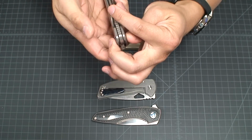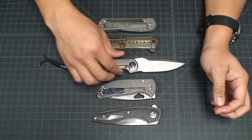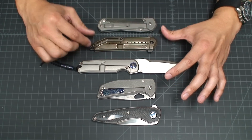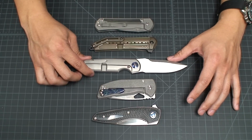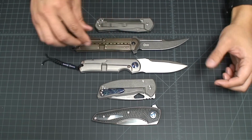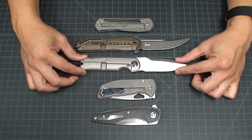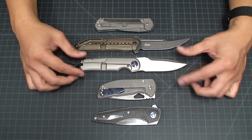He's definitely been on my radar for a long time, especially after he started releasing designs with custom makers, whether it's his GSD with David Mosier, or the Creep with David Mosier, or a lot of different ones that he's done. But really, after he got together with David Deng at Reate Knives, I started paying a lot of attention. I've liked every single knife that he's put out, but I've never owned any of them.